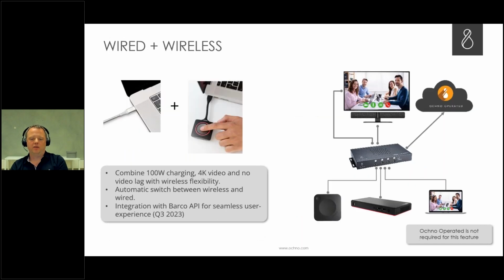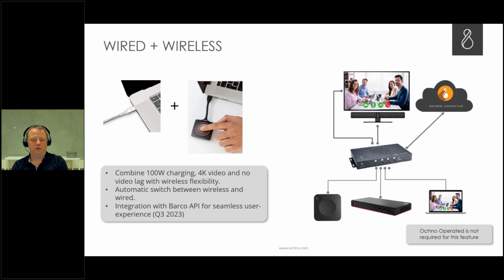Then there can of course be other things in the room that you would like to switch between. So one example is a Barco system, and here we can add a Barco base station on one of the USB-C ports. And so you have generation 1 and generation 2 of Barco. Generation 2 has USB-C connectivity natively. So with that, you just pull a USB-C cable from the OPC 3 on one port, connect it to the Barco base station, and then you're up and running.